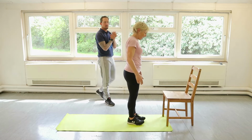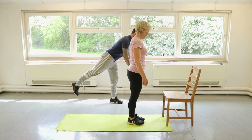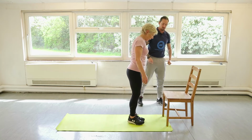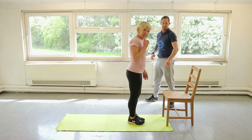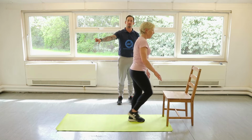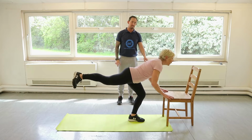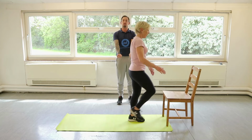So then this time we're going to do a little single leg, or we can call these a single leg deadlift, or you can do a reach lunge. So what you're going to do, using your chair again as either balance or as range, you lean forward, slight bend in the front leg, releasing the back leg. Try and keep it as straight as you can. Just tap on the chair nice and lightly. Again, don't push on the chair and push yourself up.